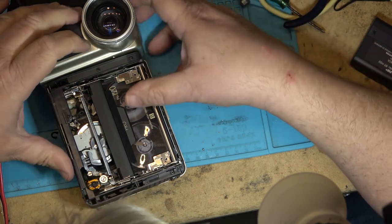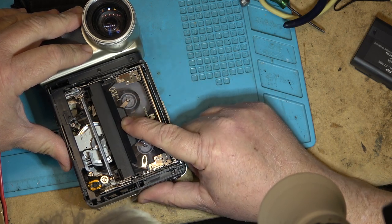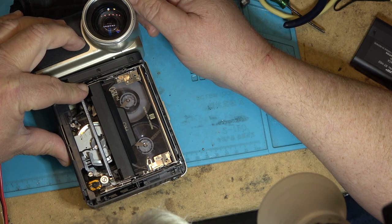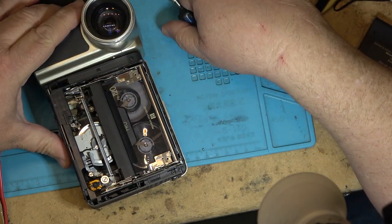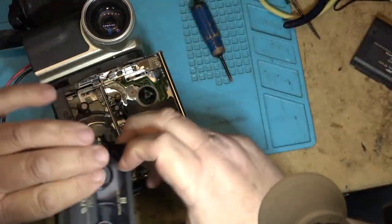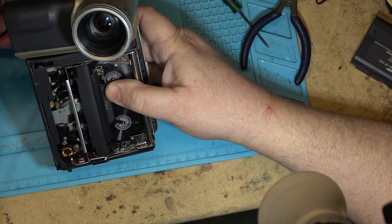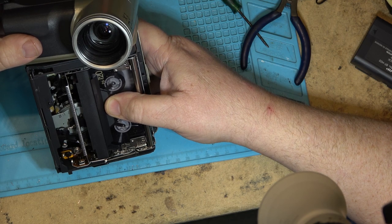It's turning - and it stops. If I push the tape down it's fine; put the tape up and it'll stick. Push the tape down and it's fine. If I hold the tape down it's fine; if I let the tape up it stops. So just a very, very slight twist or slight bow in the tape mechanism - the basket itself, just the way it holds the tape in place.